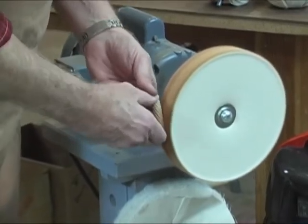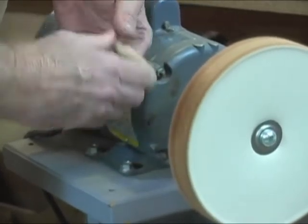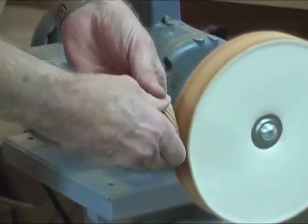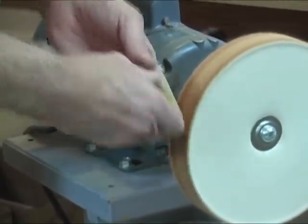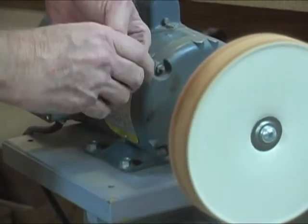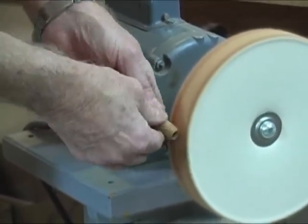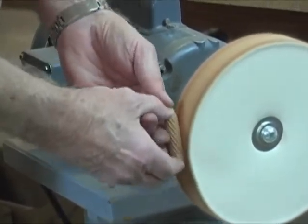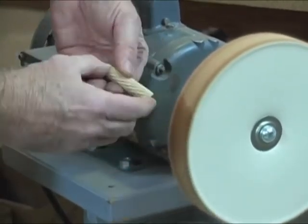This blank was something I made with the old lathe wizard, a product that we used to make that would cut spirals, and unfortunately we sold them all. They're all gone, and I decided not to make any more, primarily because they were a lot of work and I wasn't making any money.